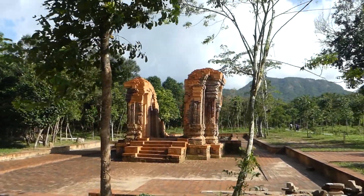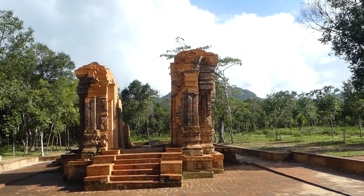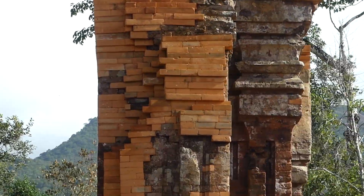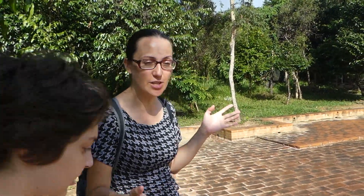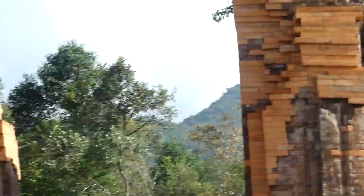You see the orange ones and the darker color ones? The reddish-orange bricks are the antique ones, and the darkened bricks are the ones used to restore the site. People many centuries ago — between the 3rd and 18th centuries — knew how to build better, and the color preservation stayed from ancient times. But when they restored it, discoloration happened and the bricks started to darken. The site was also damaged heavily during the American war in Vietnam.